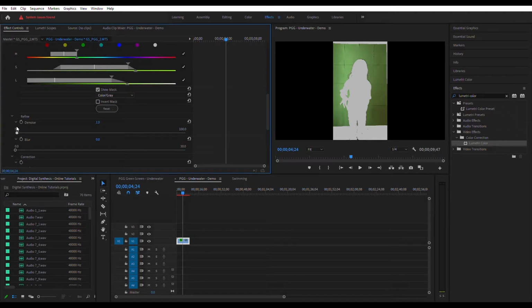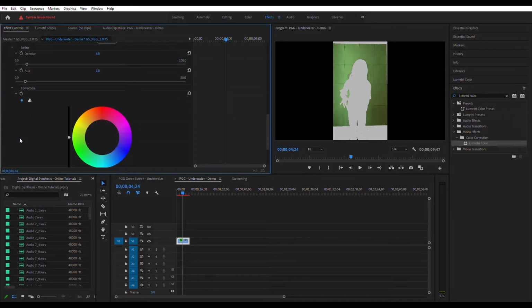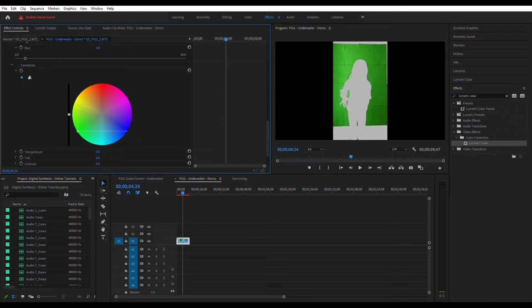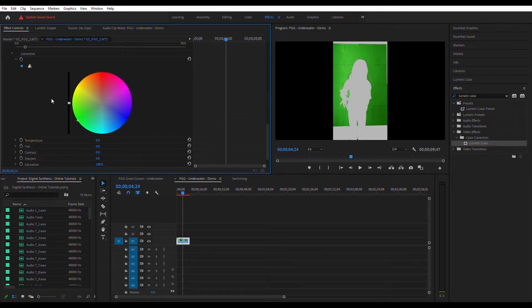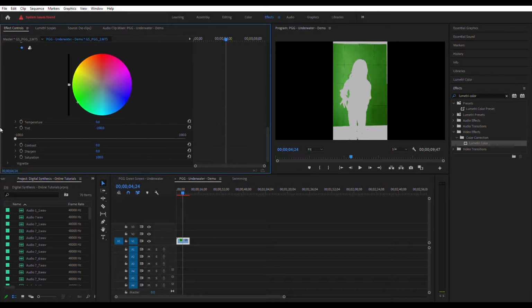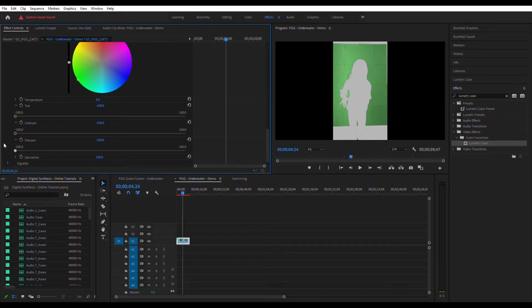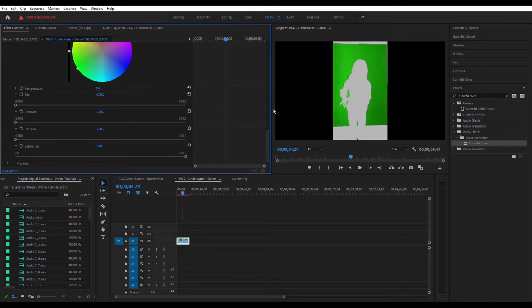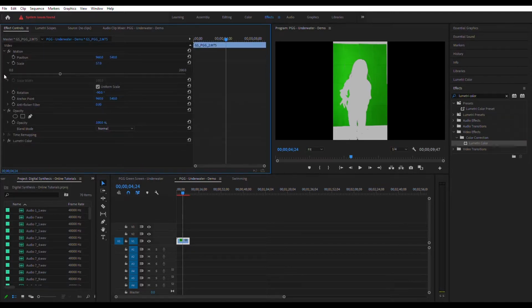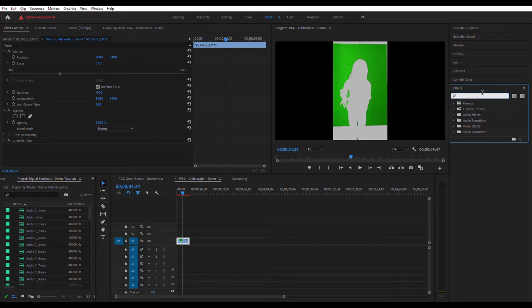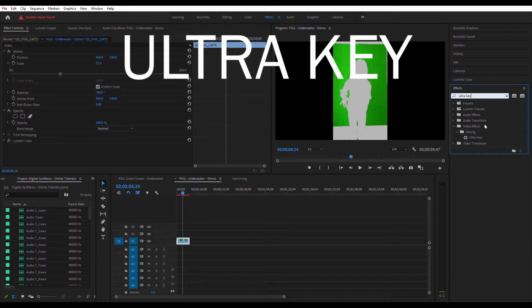I then scroll down to adjust the denoiser and the blur, and then move the color key to a green, saturated color. I adjust the tint, contrast, and sharpen to -100, and then the saturation to 200. You can now see the color is a lot more saturated and not as gray and dulled out, and there are less shadows and contrast within the background. Much more even.